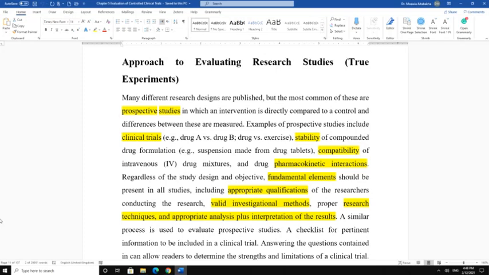In a controlled clinical trial, we give a drug, for example, to the interventional group and a placebo to the control group, and then after giving them we follow them up and get the results. So it's prospective. The opposite of prospective is retrospective. Retrospective, for example, can be applied in case studies and case control studies. They are considered retrospective. So the common thing with true experiments is that they are prospective, because I am controlling them, planning them, and then implementing my plan to see the results.